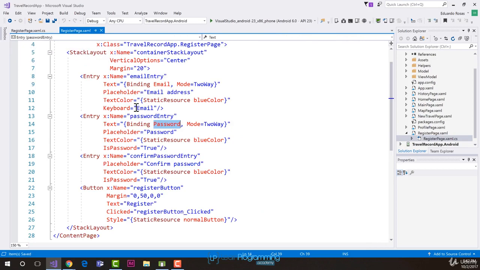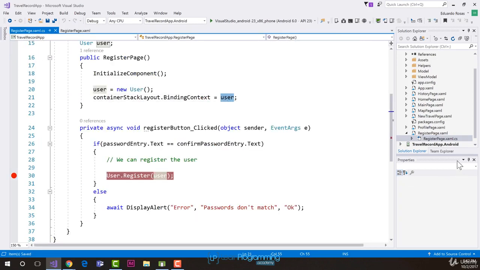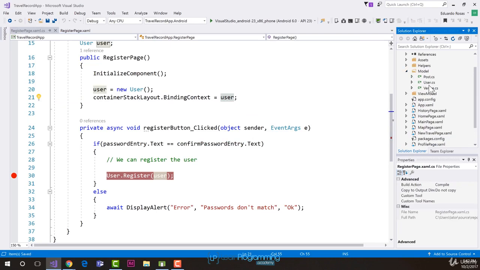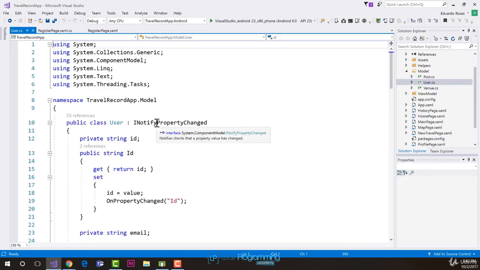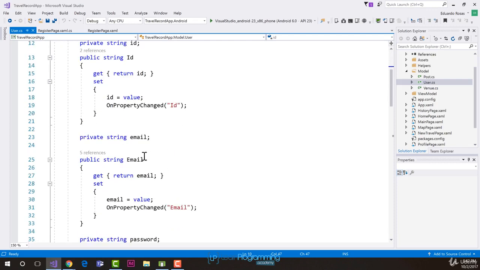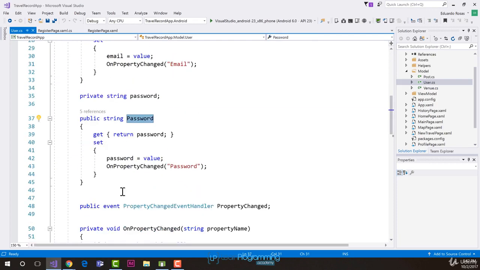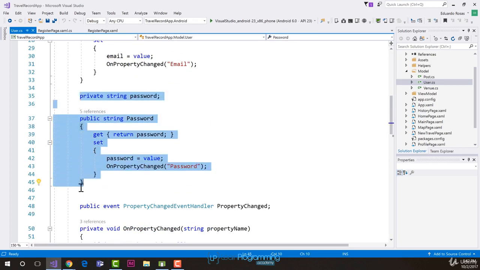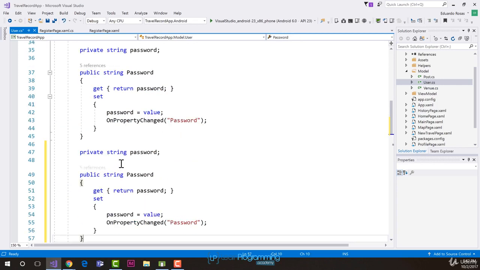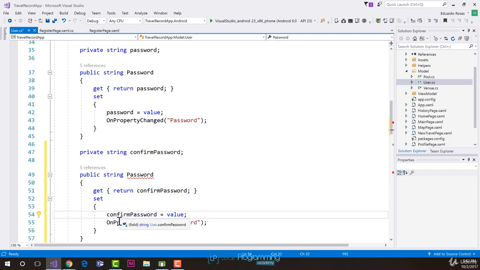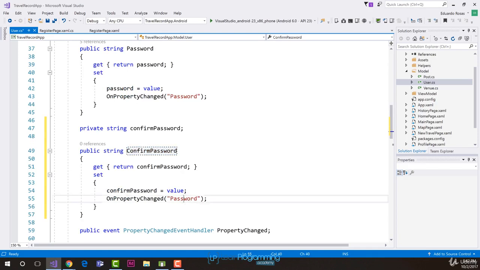So the first thing that I will need is to change the definition of the user class, so it has a confirmed password. Inside the user class, we are already implementing INotifyPropertyChanged. We have the email, we have a password, but we do not have a confirmed password. All I'm going to do is copy the definition of this password property, and right below it, I'm going to paste it and rename it as ConfirmedPassword. Remember to return this new confirmed password and set the confirmed password to the value, and the name of the property itself also has to change, and you have to change the value that is being sent to the OnPropertyChanged method.